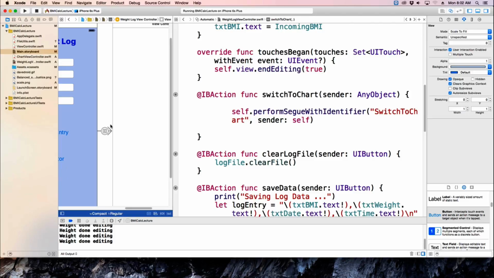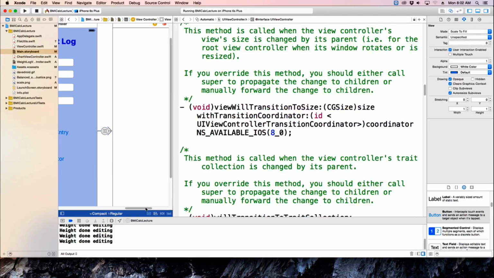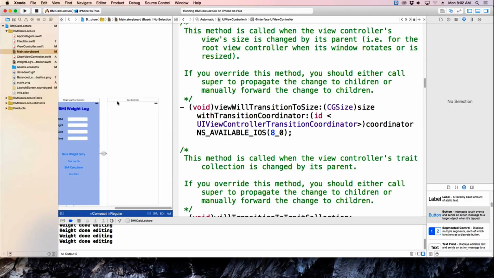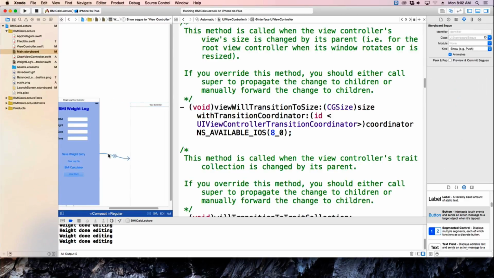There it goes. Wow. It was not showing up and giving me the properties all the time. So I wonder if I'm not clicking. Nope. Weird. So we have to give it an identifier, switch to chart.